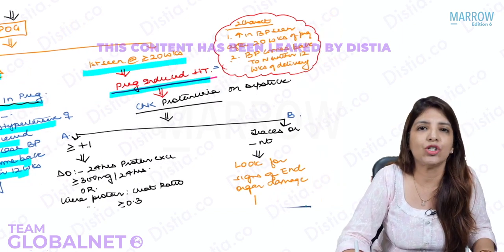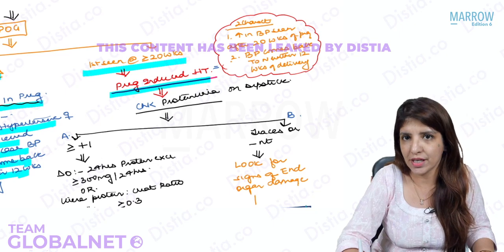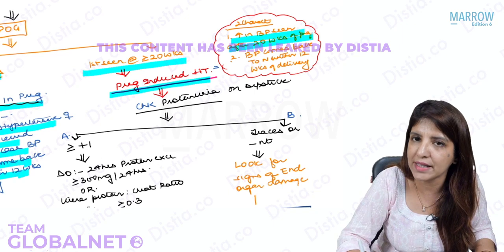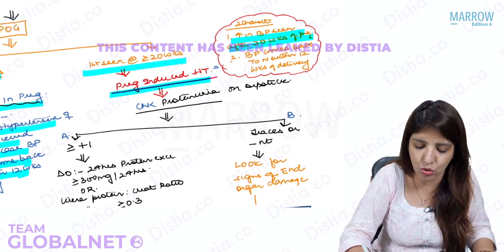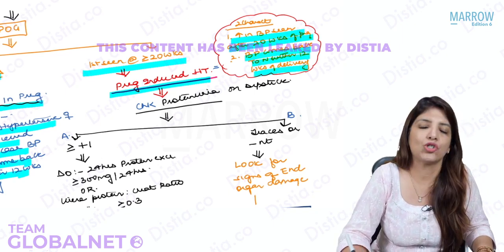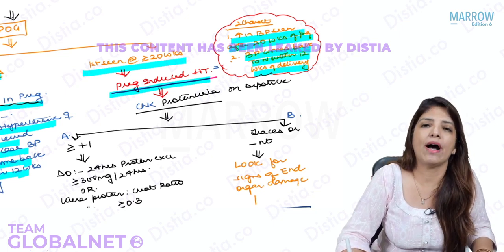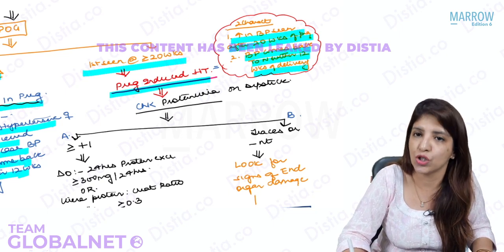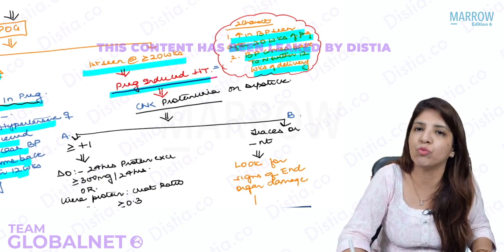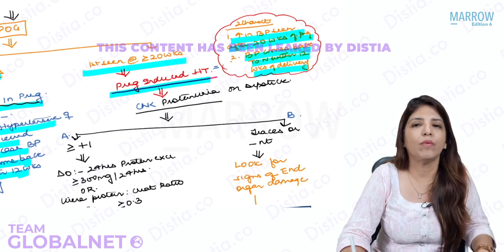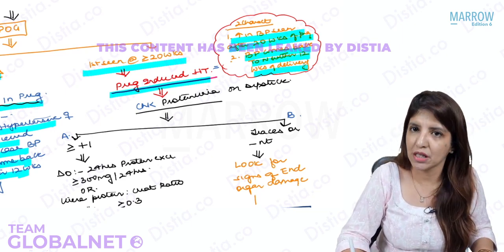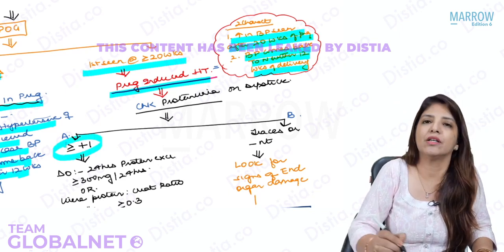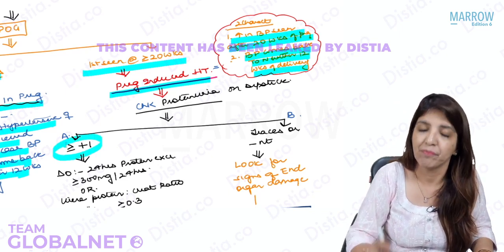Again, in pregnancy-induced hypertension, there are two characteristics. Number one, the increase in BP will be seen after 20 weeks of pregnancy, and number two, BP will come back to normal within 12 weeks of delivery. Now, once I know I am dealing with pregnancy-induced hypertension, the next thing which I have to check is the proteinuria. As I told you, whenever BP is more than 140/90, you always have to check proteinuria by dipstick method. And if I see that, yes, proteinuria by dipstick method is more than or equal to +1, right?